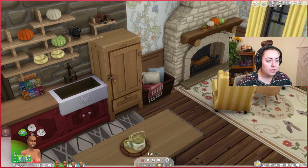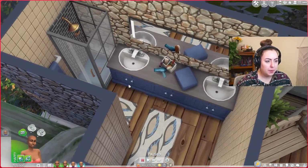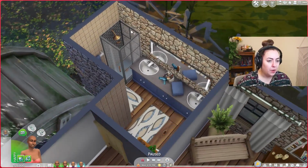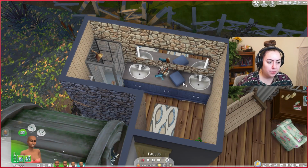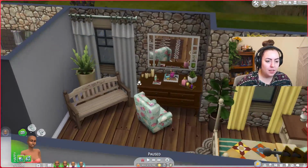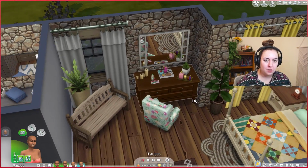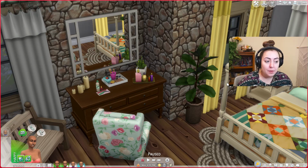And then downstairs, you come down these stairs right to the bathroom. Really pretty blues. We have the stone on the back wall as well, and a brown tile to match it. I honestly really love this blue swatch of these cabinets, and I think it goes really nice with those rugs, so I really like it. And then we have over here the vanity and a bench, because you can't have too many benches. You need seating room. But this is what I mean by making the little vanity like this. I'm going to make a TikTok about this soon as well. If you want to go check it out, go follow and keep an eye out for new ones as well.